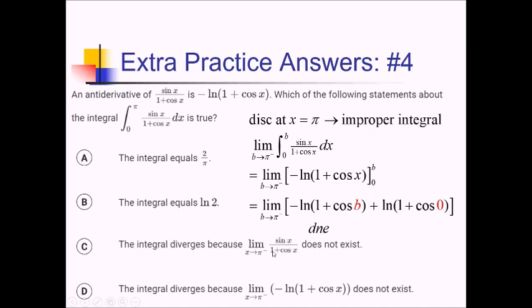That's not necessarily true. So the big issue here was that the limit of this expression here did not exist. The limit of the antiderivative did not exist. The original not existing for the limit, that doesn't actually cause the integral to diverge. It's all about the antiderivative and that interaction with this limit. So choice D is a better choice. So that's why this integral diverges, because this antiderivative did not exist.